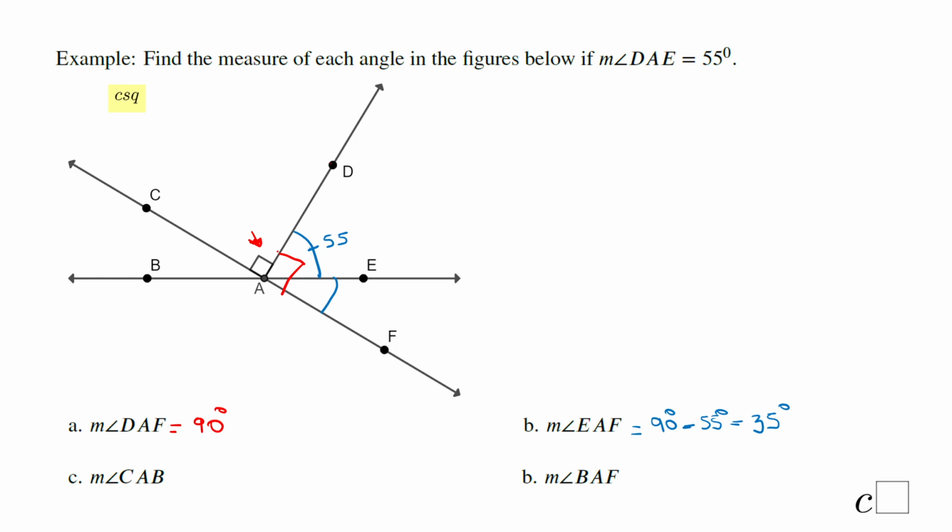Let's take a look at the measure of angle CAB. CAB, this is the angle. I'm going to mark it with one arc, but I want to be sure it's not congruent to the other angle that is marked with one arc. So let me erase the things here. Too many things. CAB is congruent to what angle? With this angle. They are vertical angles. If you remember, this one we found is right here, EAF, and it was 35. So this one will be 35 degrees. Vertical angles are congruent.